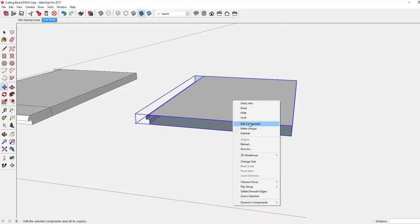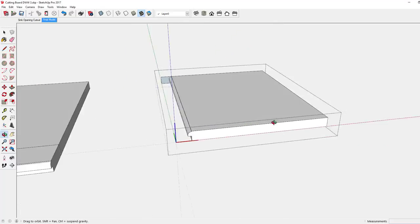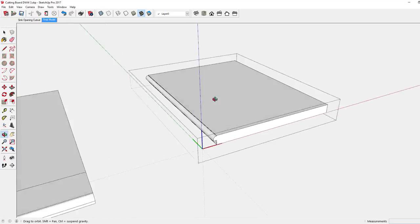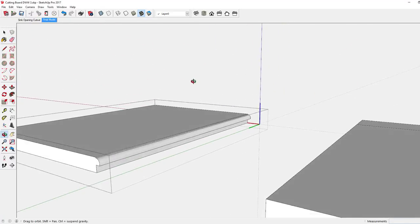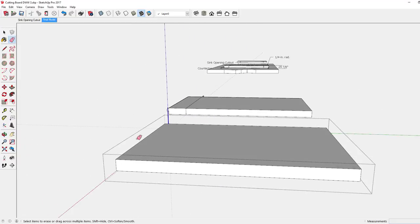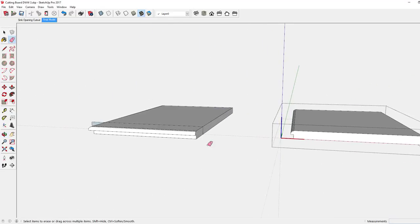There's a face missing here. Let me draw over an edge and close up that face. Knock out these extra graphics. Looks pretty clean at all the corners. That looks good.